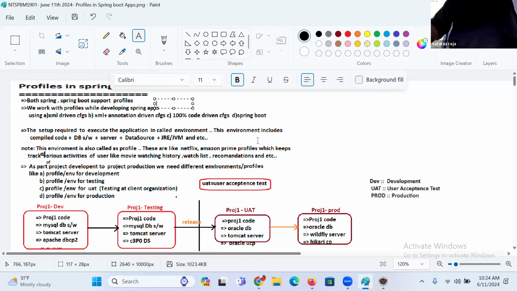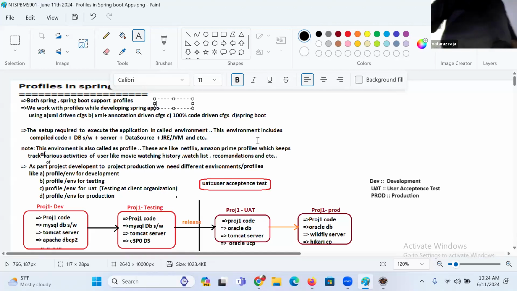These environments are technically called profiles, like Amazon Prime profiles, Netflix account profiles, right? Every profile remembers activities done by the end user in that particular profile. Are you with me, guys?